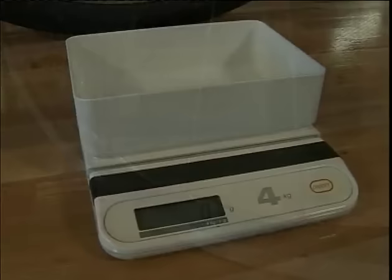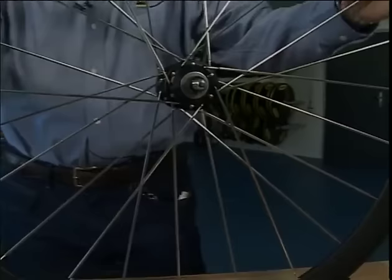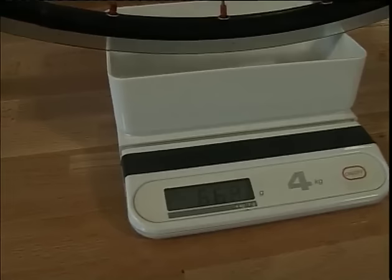To illustrate, let's take a wheel with a high profile rim and 24 spokes, and put it on the scales. We read its weight. And now, a 28-spoke wheel with light rims and alloy nipples. It's much lighter.